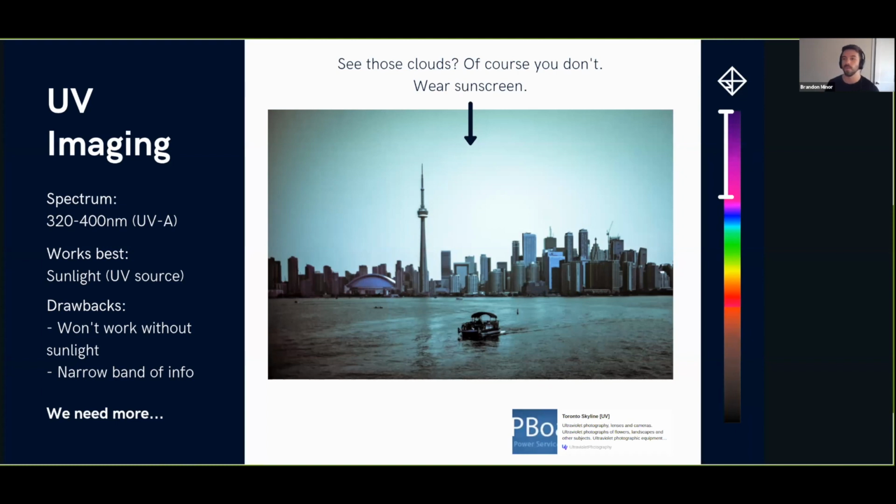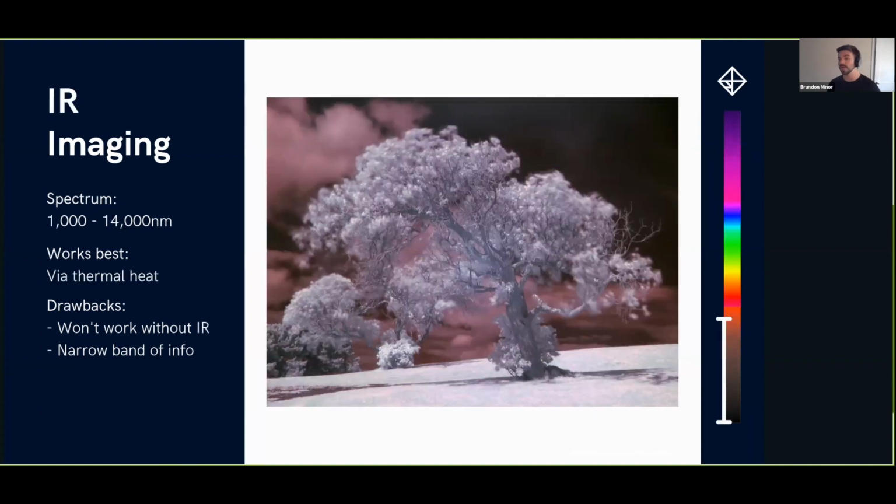So where we go from here is the other side of the optical spectrum, IR. And this is something that's much more common in computer vision sensors. For instance, Intel RealSense, the Occipital Structure Sensor, even some passive sensors are IR, but they're narrow. The IR imaging that we're talking about here is huge. It takes the entire IR spectrum from 1,000 to 14,000 nanometers. So really long waves.